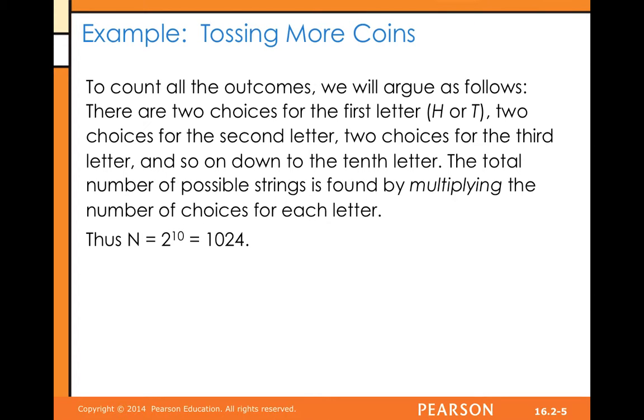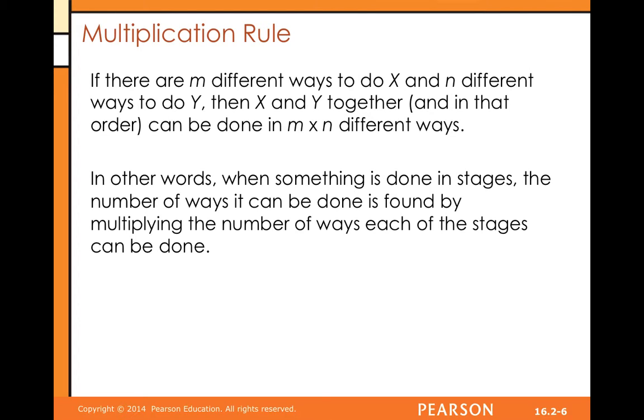So let's come back to this previous example. Suppose I said flip a coin twice and keep track of the order in which things happen. So HT is different from TH. Okay? How many ways are there to do that? Well, there are 2 ways to do the first stage, your first flip, and 2 ways to do your next stage. So there are 4 ways total to combine the 2 stages.